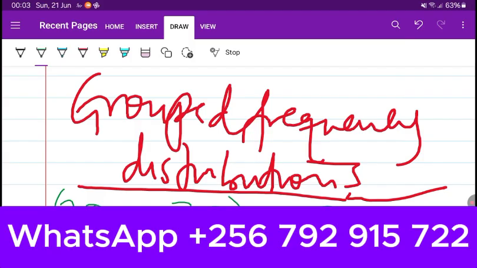Because the people that may be falling in the age of 20 to 30 may be like 10, if you are examining a given number of students.